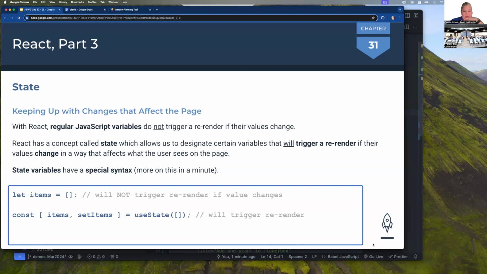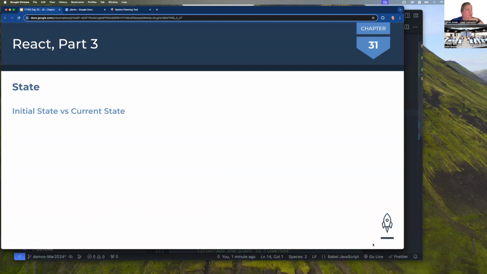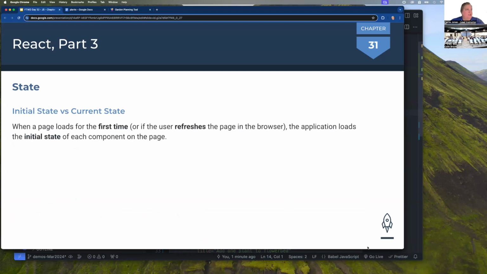But let's talk about one more thing about state, which is the idea of having an initial state when the component first loads versus the current state every time it changes. So the very first time a page loads, or if the user refreshes, every single component on the page gets loaded, which is called mounting, in an initial state, which is whatever values you give it to start off with.